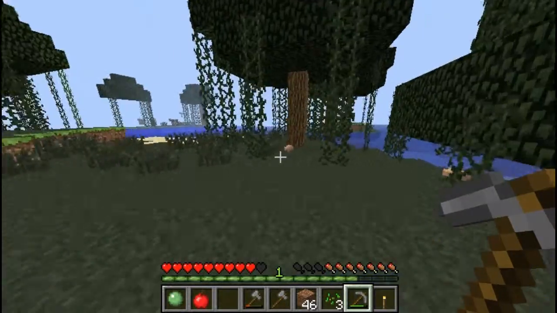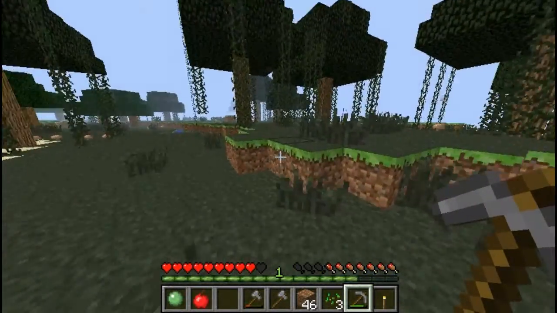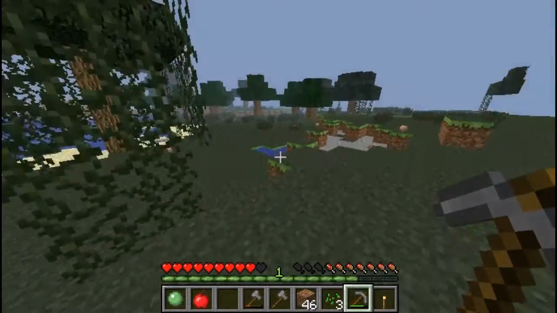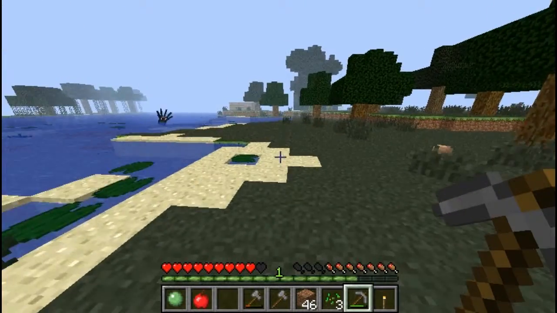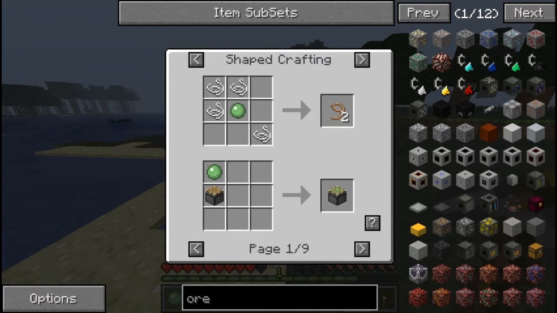Let's see. Also, are there only brown mushrooms? Where are all the red ones? I've already got 12 brown ones. I need red ones, so if I want to make stew, you know? Gotta make the stew. Anyway, let's see what a slime ball can make.